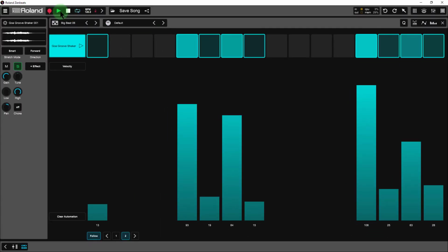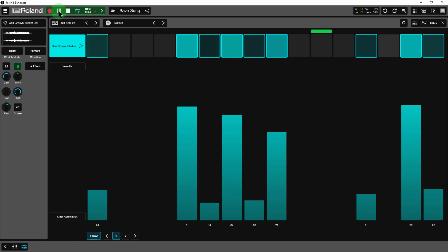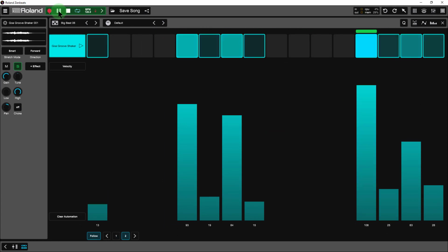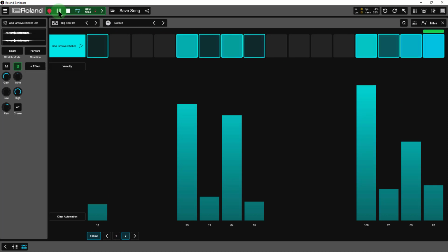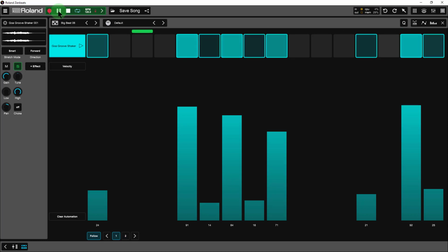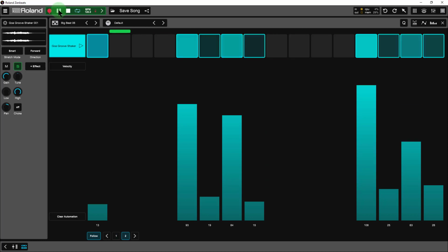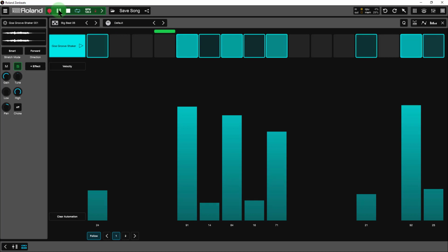Now let's go ahead and play this back. And now you can really hear where the volume, or rather the velocity, is dropped down based on our note selection. Let's see how that sits in the rest of the mix.